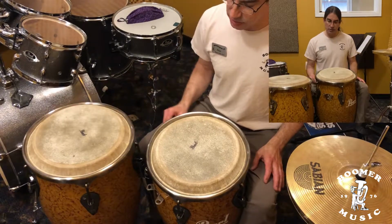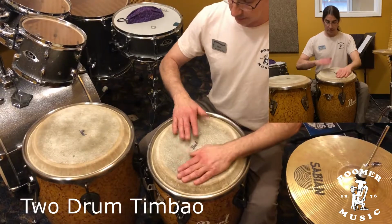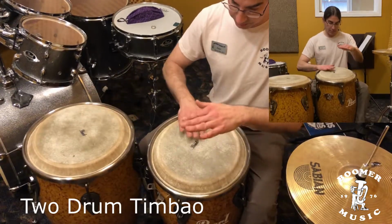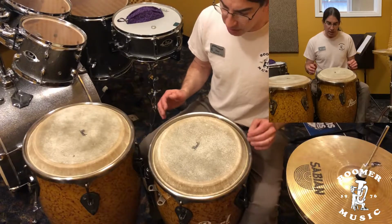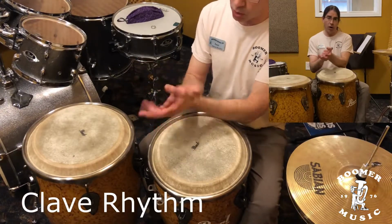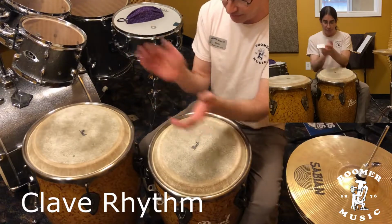If I add the second drum, it sounds like this. So that rhythm is based on what's called a clave rhythm. Clave rhythm is something very common. You hear it all over the place. Sounds like this. One, two, three, four. One, two, and three, four. One, two, three, four. One, two, and three, four.